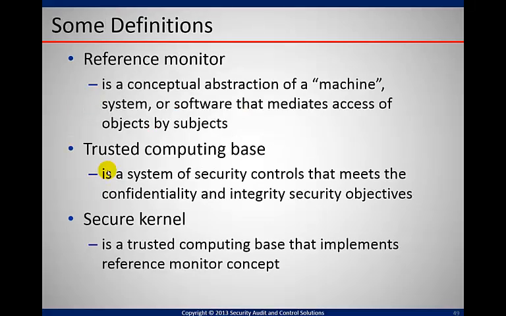When we look at software protection, there are a couple of things that we've seen initially, the main one being the reference monitor for access control. The reference monitor is a conceptual abstraction of a machine, system, or software that mediates access of objects by subjects. A trusted computing base is a system of security controls that meets the confidentiality and integrity security objectives. A secure kernel is a trusted computing base that implements a reference monitor concept.